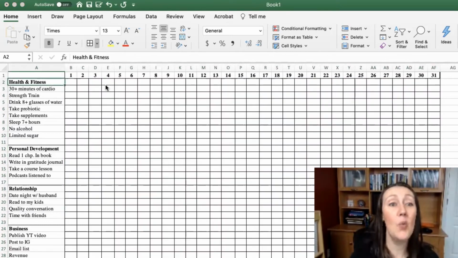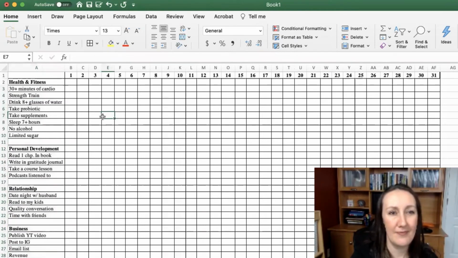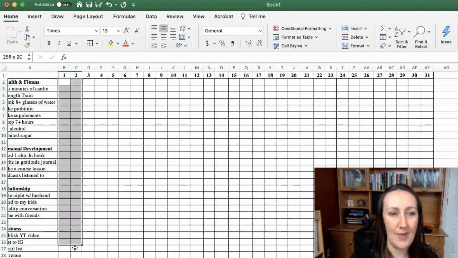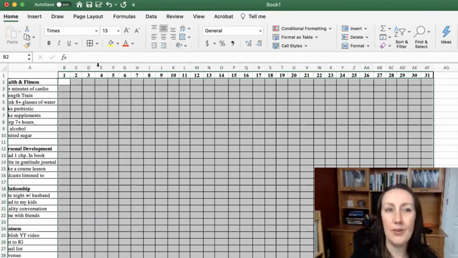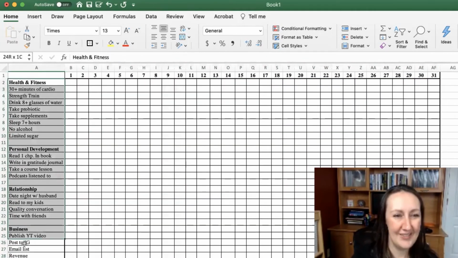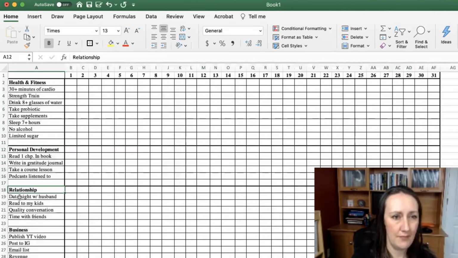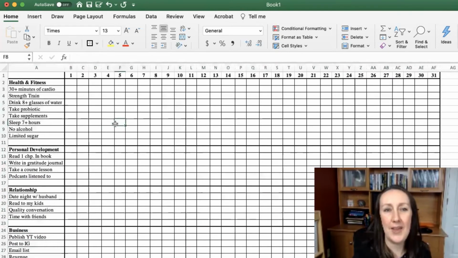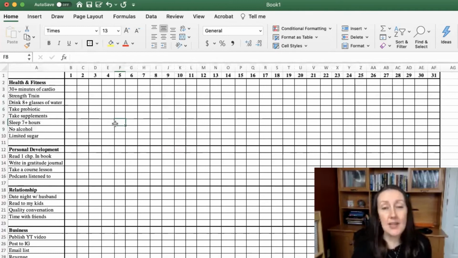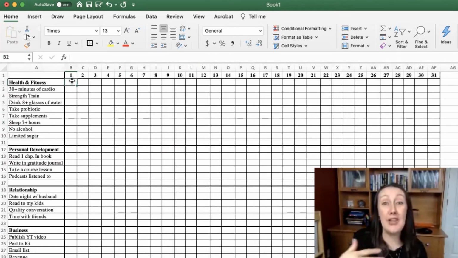So you can basically add whatever borders you want here, and it might be nice to just have all the borders here. And again, you can make thick outside borders to help delineate the space, make it a little bit more formal. Okay, so here we have our basic habit tracking spreadsheet. And what you could do is either print this page out for yourself, or you can just manually go in.